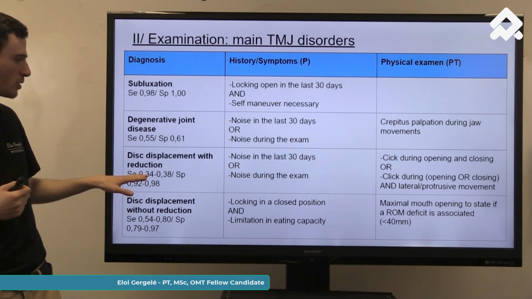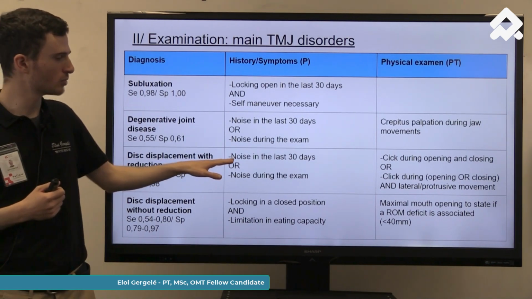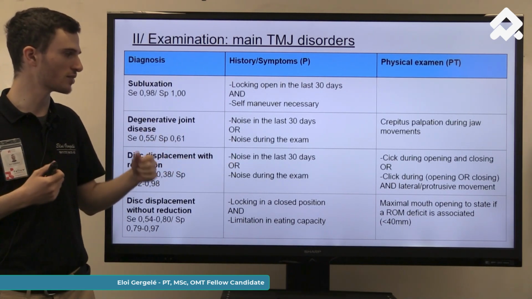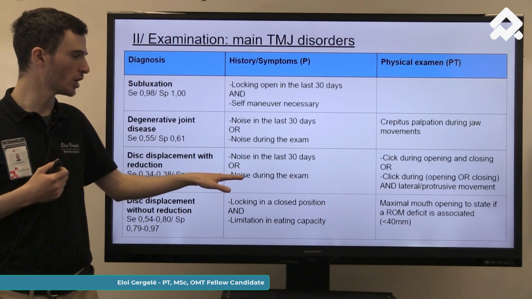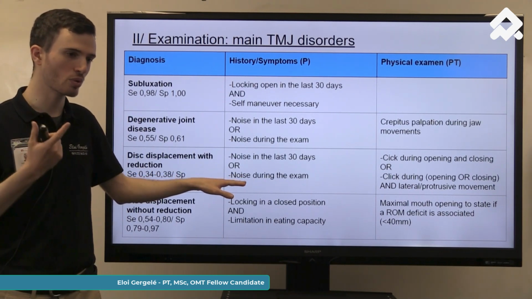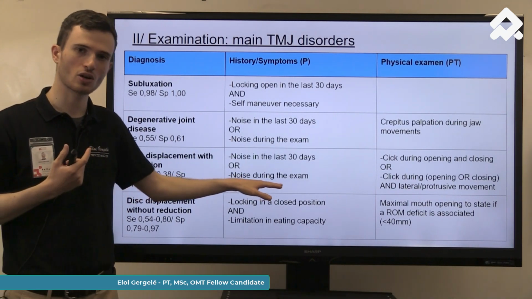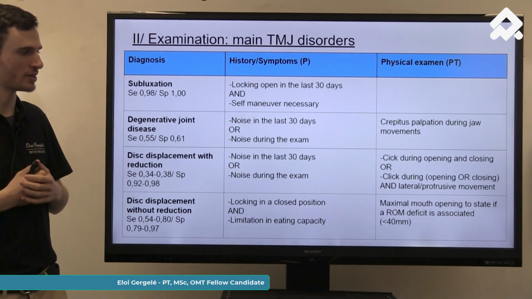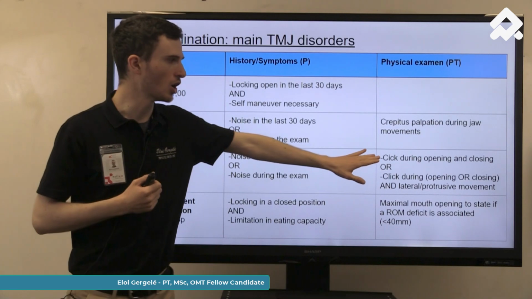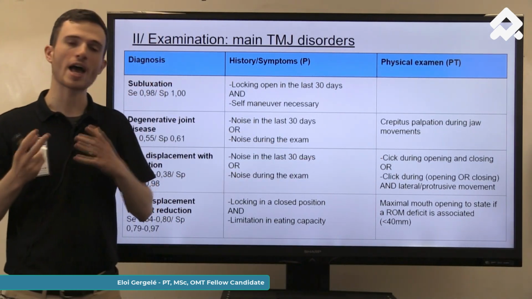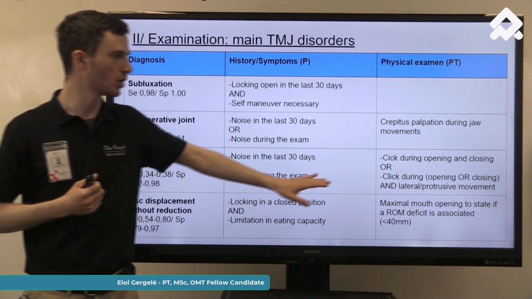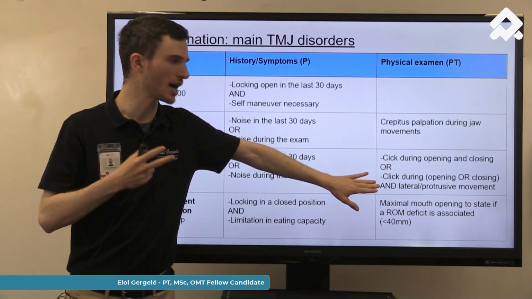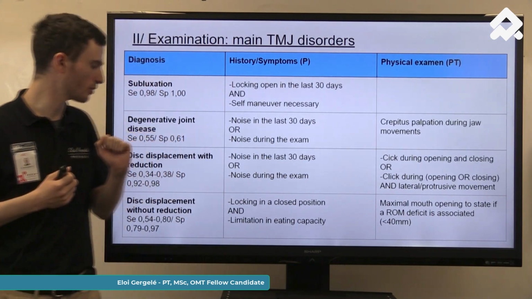So for disc displacement with reduction, the patient has to have a noise history in the last 30 days, or he has to report noises during the physical examination. And we as therapists have to confirm that with a click during opening and closing, or a click during opening or closing, and during lateral or protrusive movement.